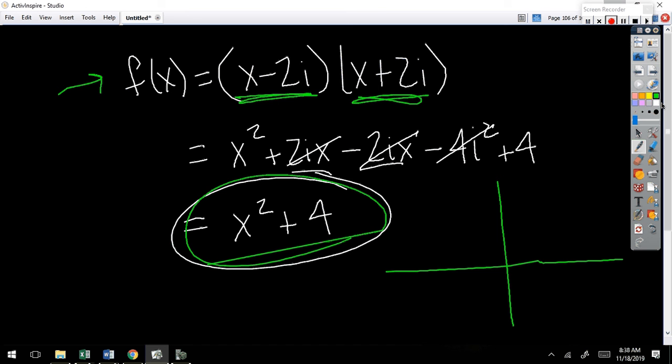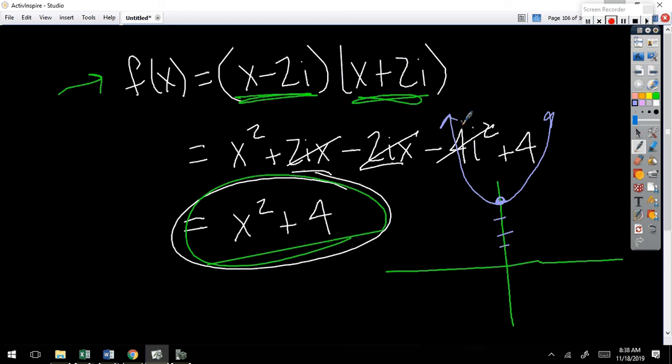Graphically, if it doesn't have any real zeros and it's a degree of 2, what does that look like? It's a parabola. What's special about the parabola, though? It doesn't cross the x-axis. That's exactly right. And it is going up. And it's got a y-intercept of what? 4. It's going to do something like this, because the zeros are imaginary. Does that make sense? Okay. See how we're kind of pulling everything together?